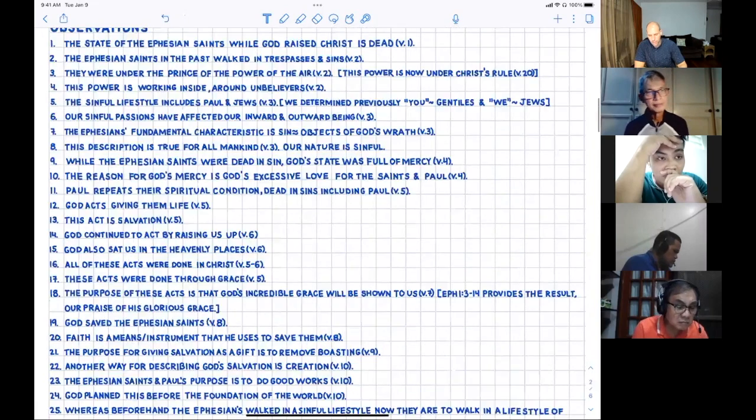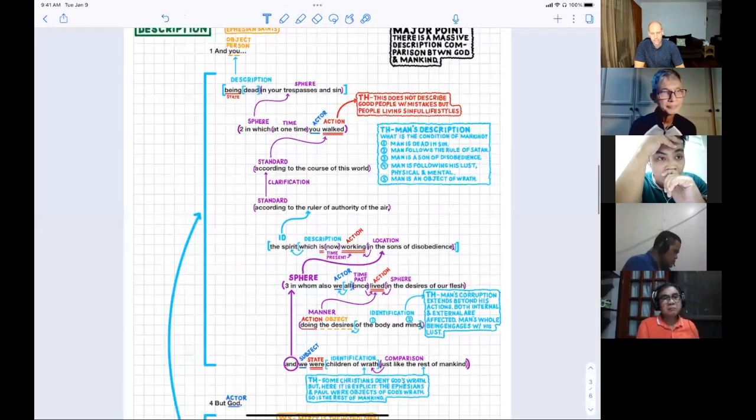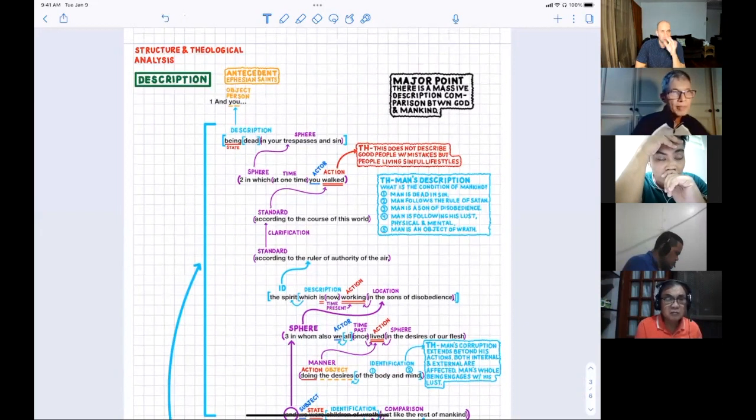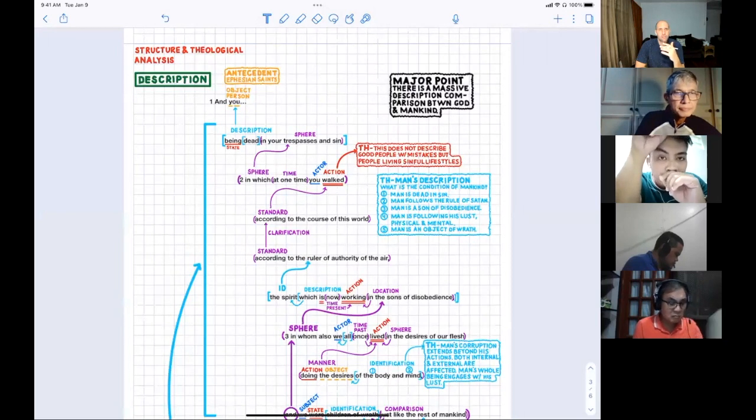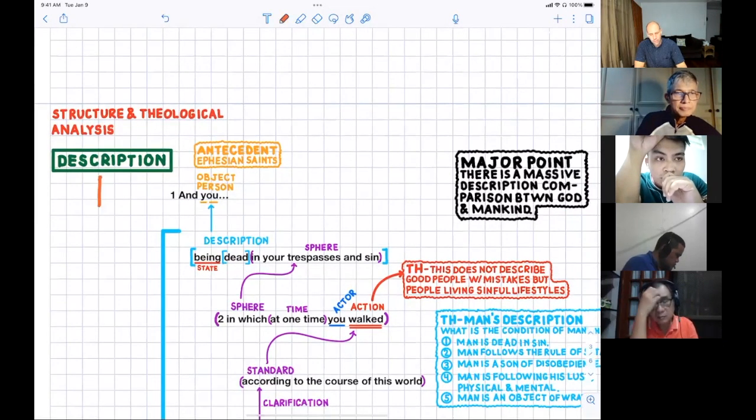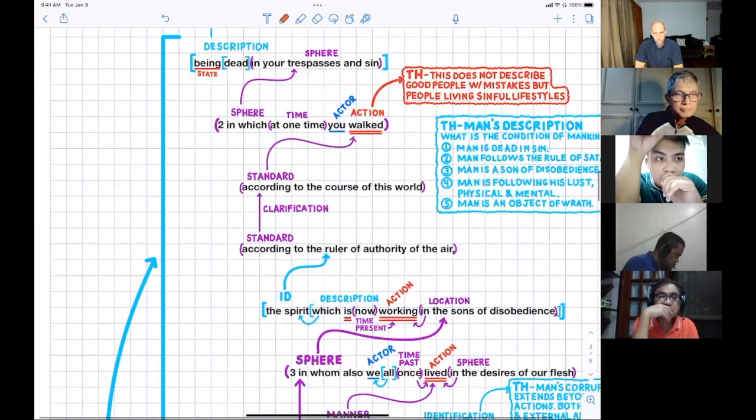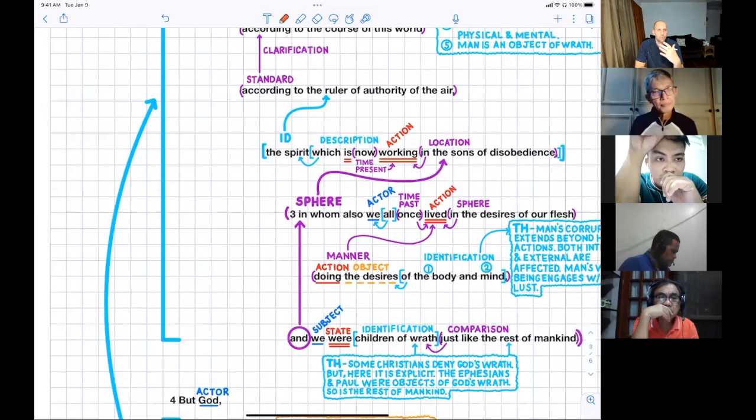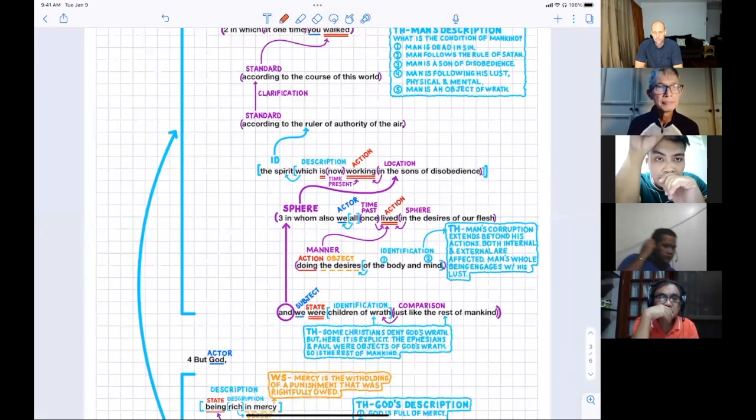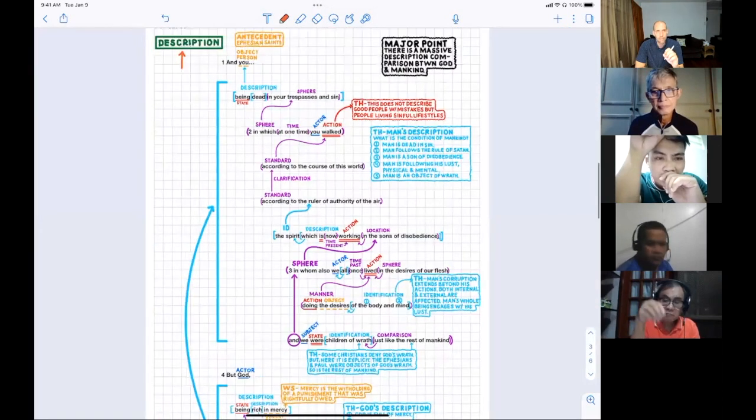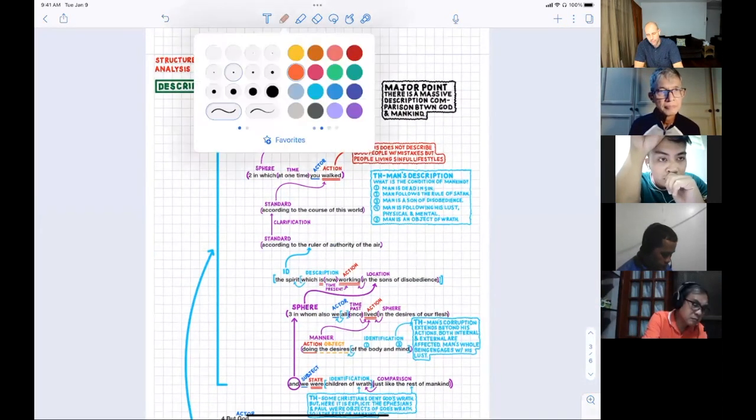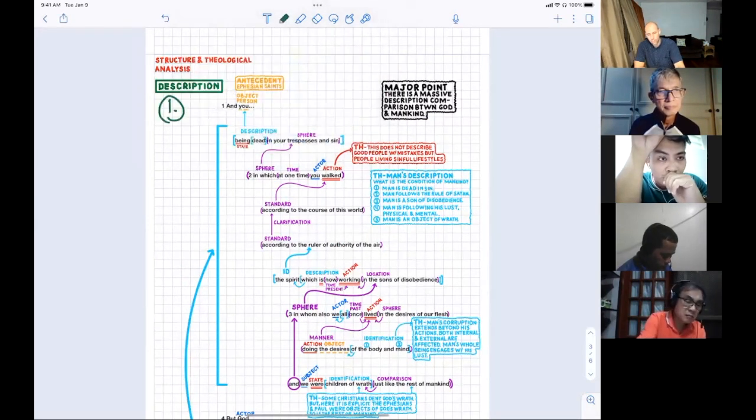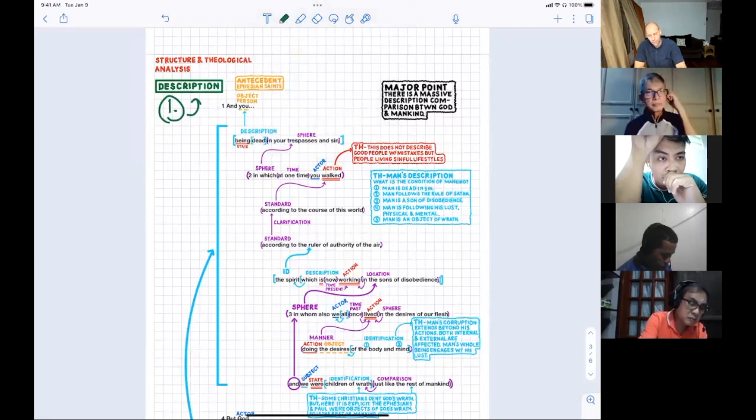In Ephesians 2:1-10, we talk through these things. I'm going to post this later for you. If I was to preach Ephesians 2:1-10, I want to highlight these big ideas. You have all these different components here, so how can we have a basic outline? I'm giving you a large idea of a major point outline. If I was to preach these ten verses, my first point would be the description.